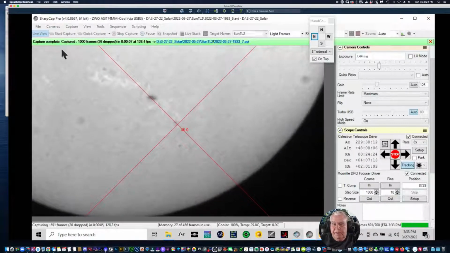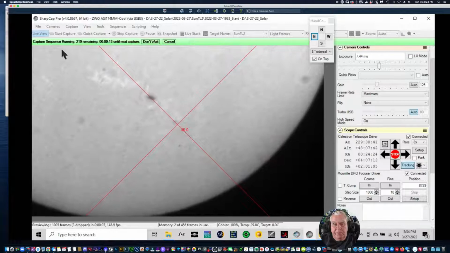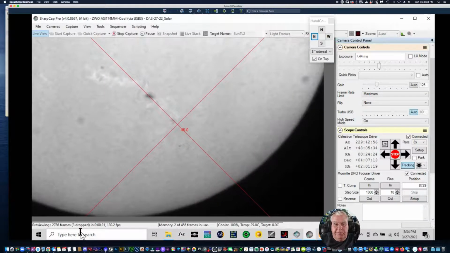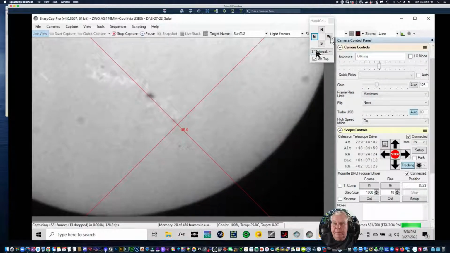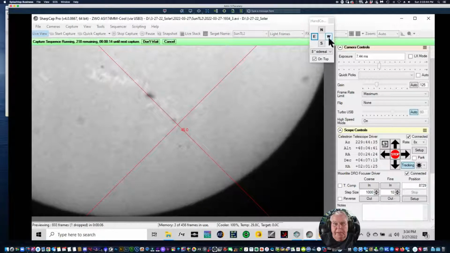I have completed one other time lapse, about 300 frames. I haven't processed it. I did it this morning, and I may not process it. The seeing was just horrible. It's coming in and out right now. It's evident by the dropped frames that I'm getting, but it is what it is. And I'm hoping that this afternoon I'll have more keepers. We're going to find out.